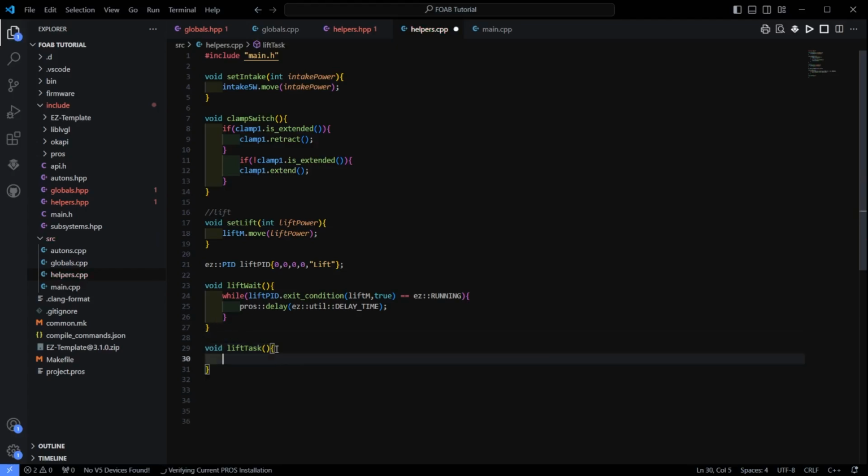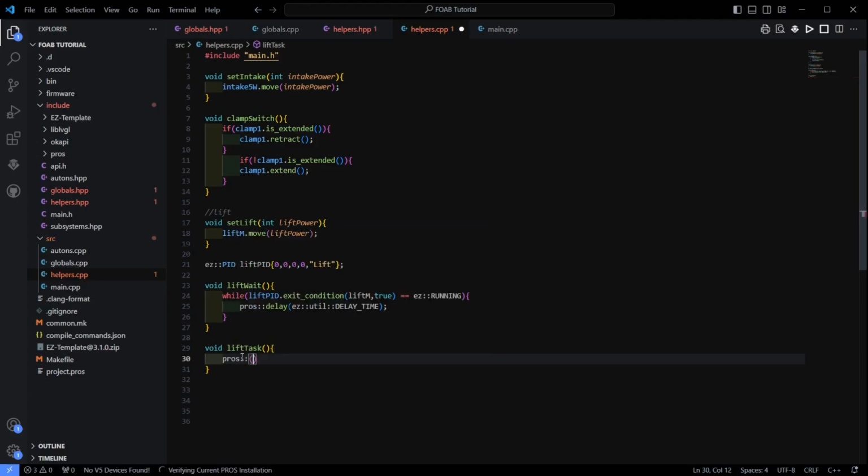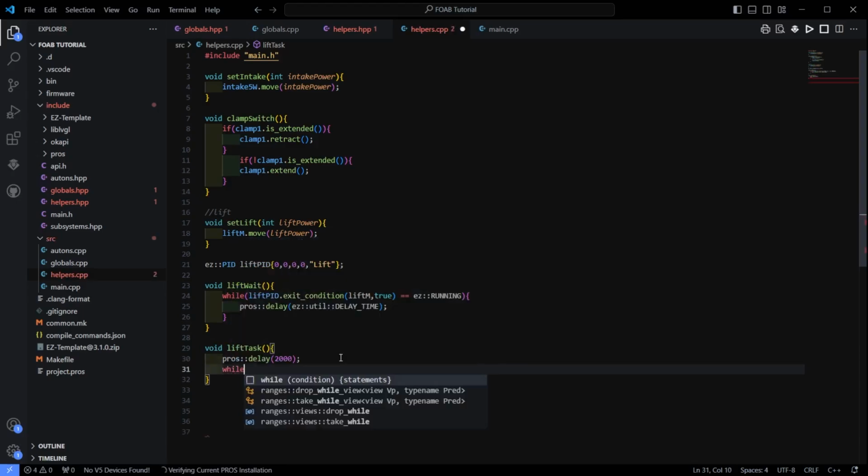The next is going to be the task function. So the first thing we're going to need to do is put in a delay for the initialize to finish running, allow everything to get reset and ready to go at the beginning when this task starts running. So we're going to put in 2000, that's in milliseconds, so that's actually 2 seconds. The initialize normally takes about 3 seconds before you will feel the buzz on your controller. Like that.